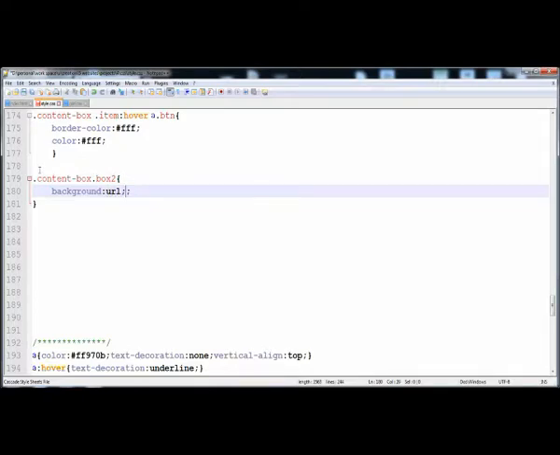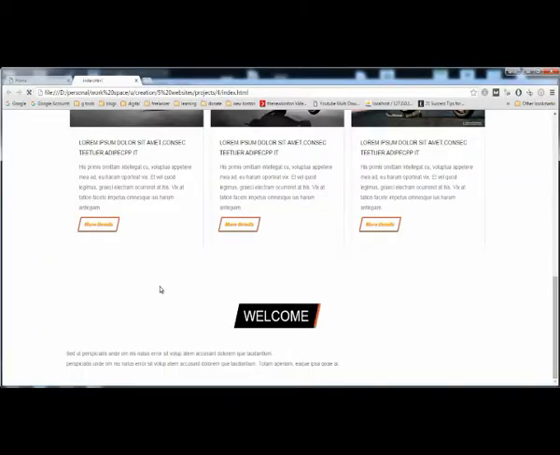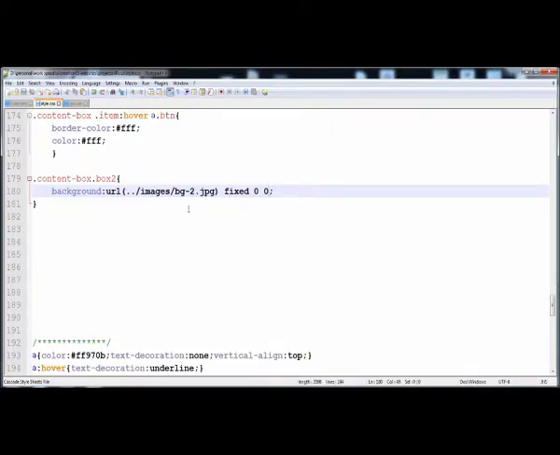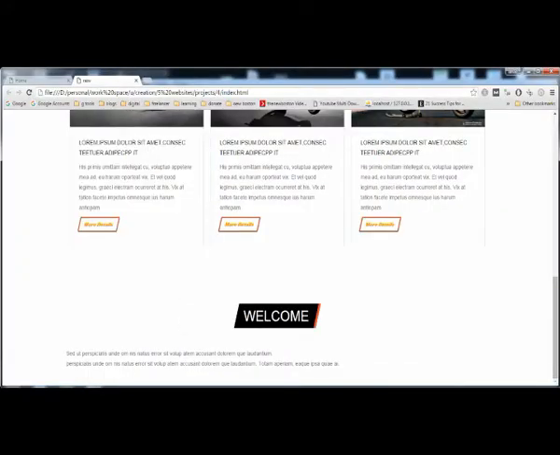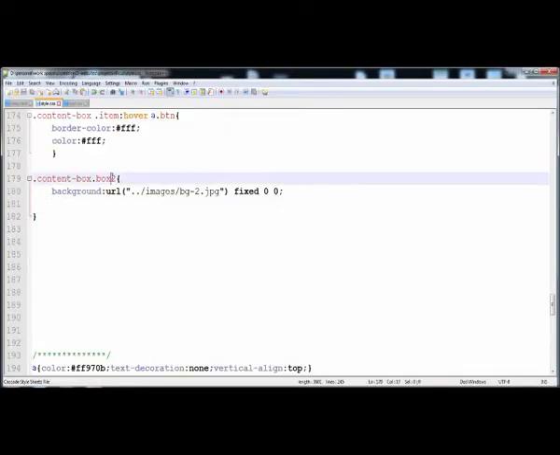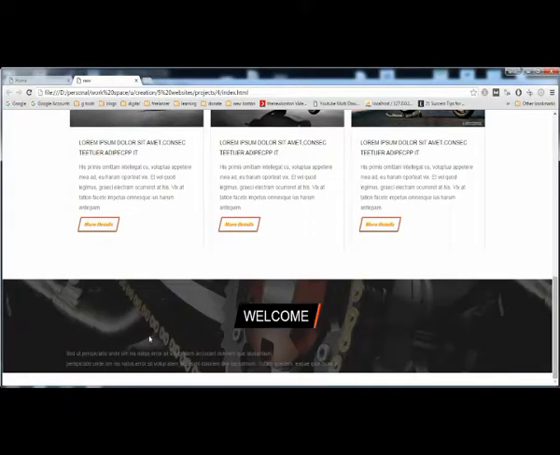Here is the URL, and here is images/background2.jpg, and here is the fixed 0 and 0. So now here it is, let's check it, and the image is not inserted because here is the fault. Here we have to write like this, and then it is inserted.